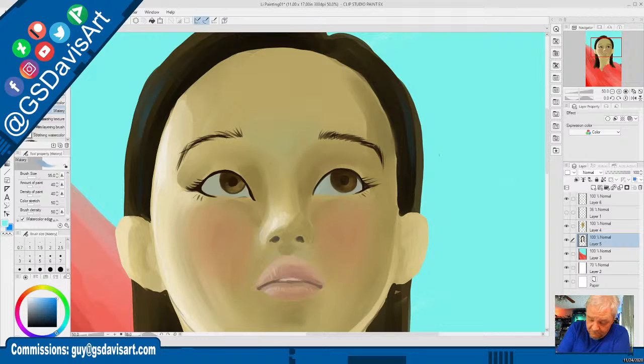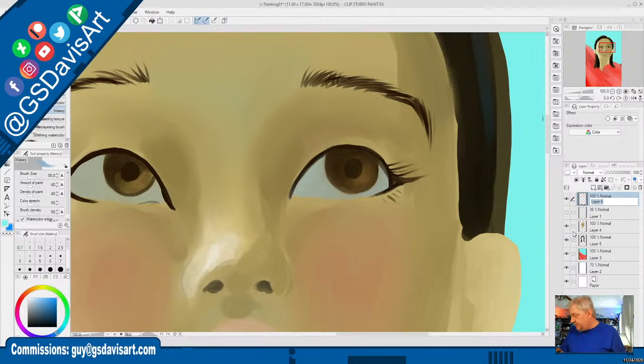So, okay, moving in here, I'm going to look at the eyes specifically. The eyes, of course, you know, we're looking at them and going, oh, look, the sclera is white. Of course, we've had this discussion before. The sclera actually is not white. And if we go, I'm going to name some of these layers.